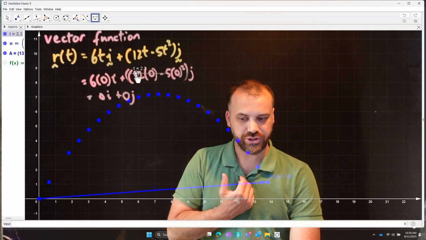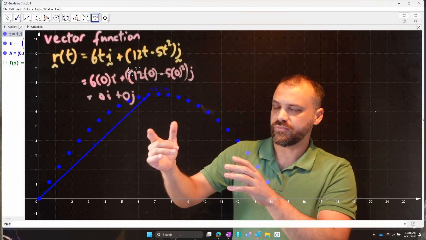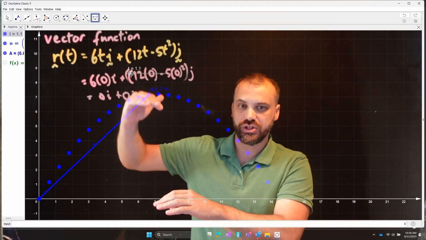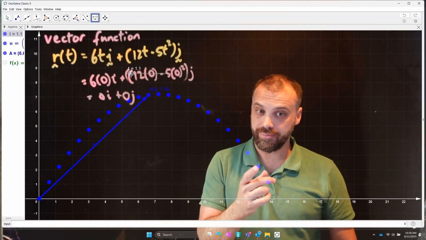Okay. That is what a vector function does. A vector function shows you something's position in horizontal space, its position in vertical space, but also the time at which all of these things are happening.